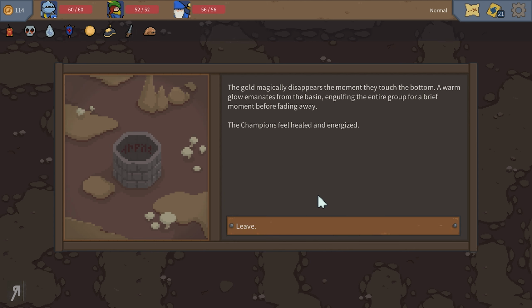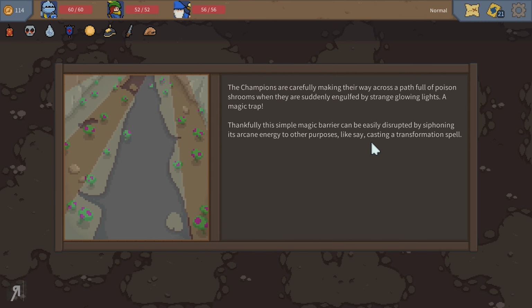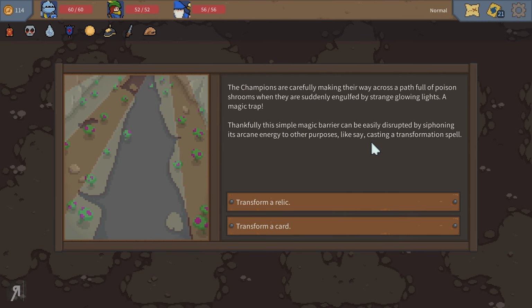Gold. The gold magically disappears the moment they touch the bottom. A warm glow emanates from the basin, engulfing the entire group for a brief moment before fading away. The champions feel healed and energized. Okay, now that's actually incredible. That would have been amazing if I still needed healing. If I'd known, then I would have obviously not healed myself at the rest stop, and instead I would have upgraded a card or something, but oh well.